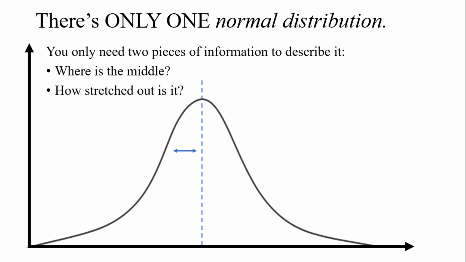First thing you need to know is where is the middle of this distribution? So you can slide this distribution to the left and to the right and move the middle around. And then the other thing you can do is you can either stretch it out or you can squish it together in the middle. And those are the only two parameters that you need to worry about with a normal distribution. You know where the middle is. We measure that by taking the mean. And then we need to look at how stretched out or how spread out the data is. And you do that using the standard deviation.